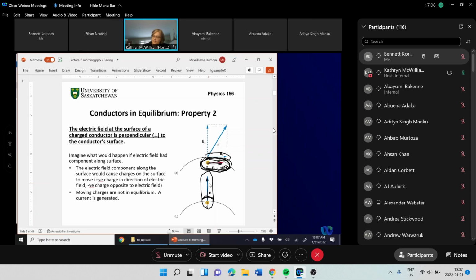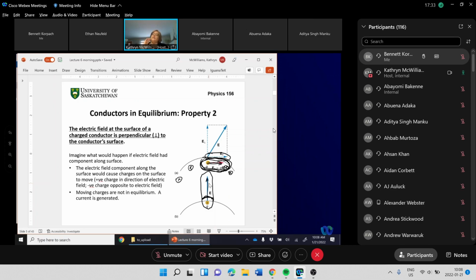But if we're talking about charges being distributed all around the surface, if one moves closer to a positive charge, it will feel a repulsive force from it, so it will push back against that force. So those just battle it out until they cancel each other out, and then they find a place where they can sit, and the force to the right and the force to the left is the same. So that means there's no electric field in that horizontal direction in this picture. Does that make sense? Yeah.